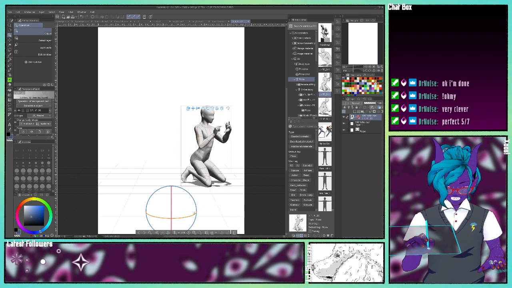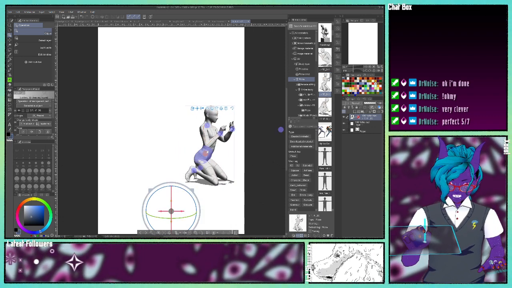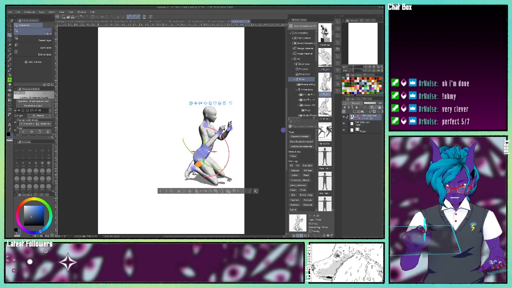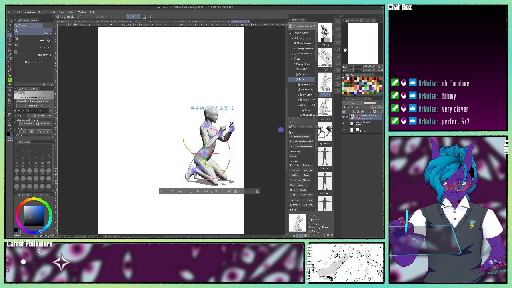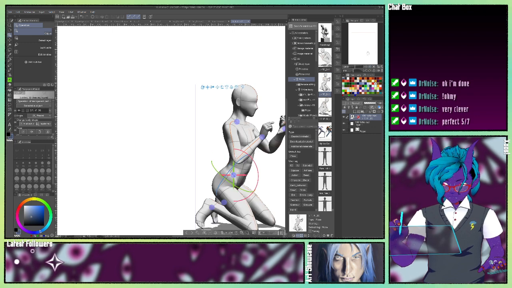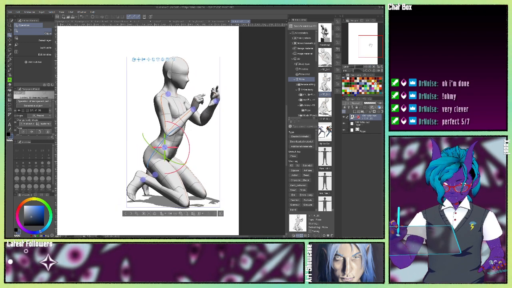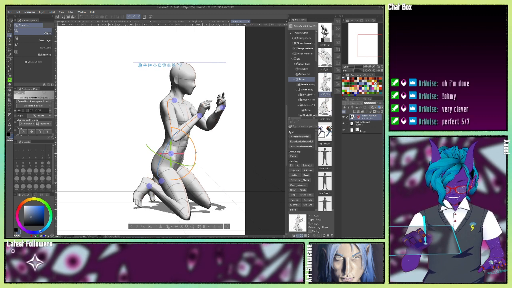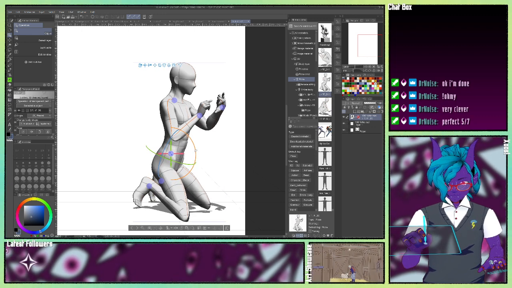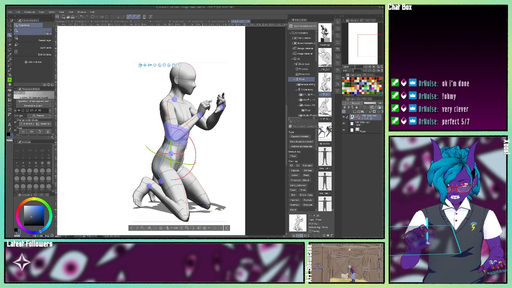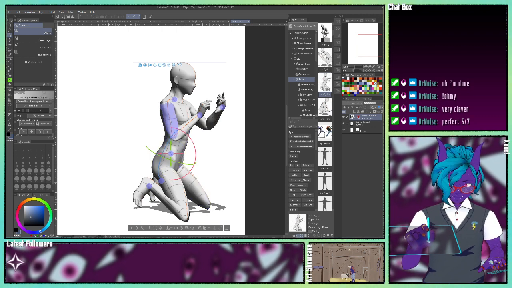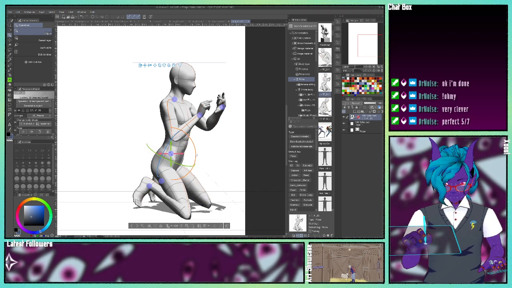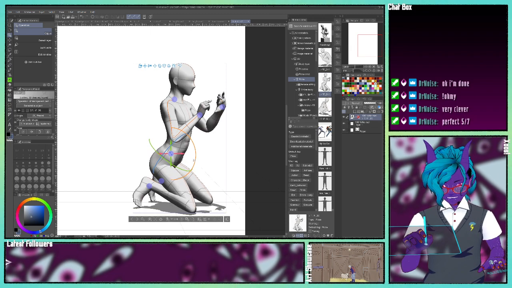To turn them around, you just go like this. Let's say we don't quite like the arch in their back, so we're gonna take that out by going like this. This point is curved, so when I go like this, it arches his back.